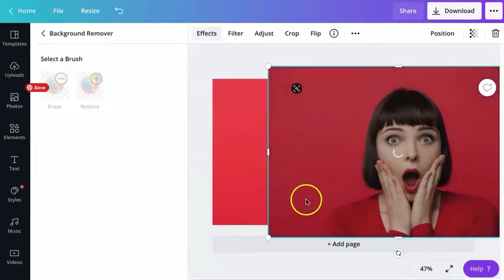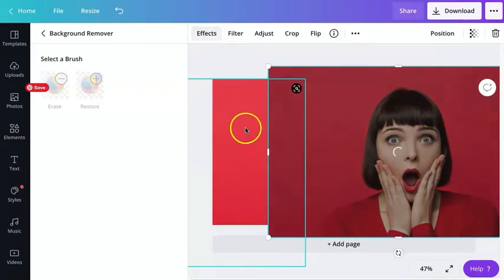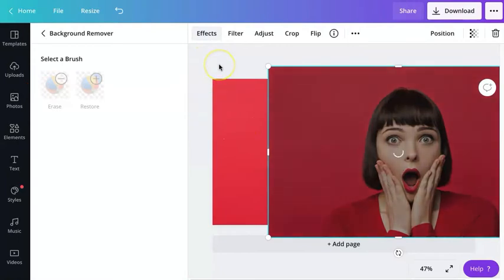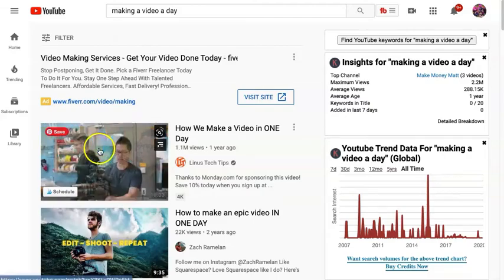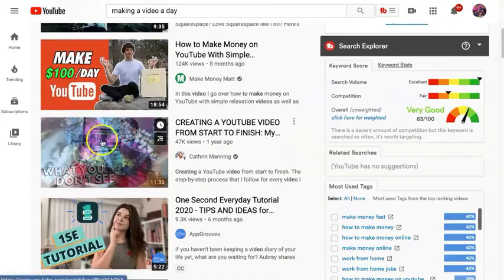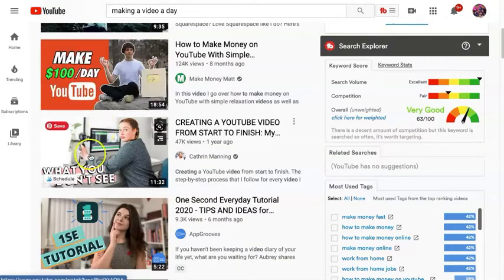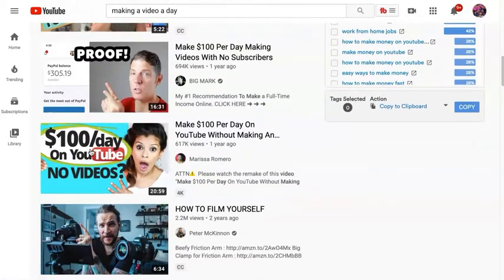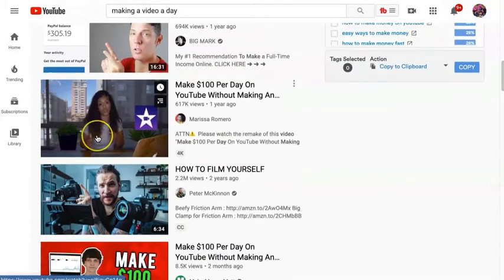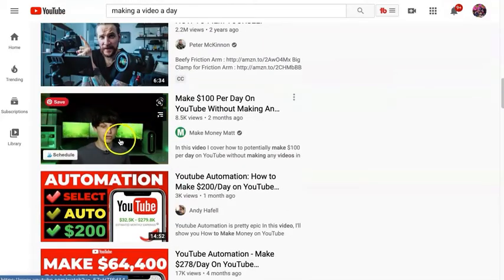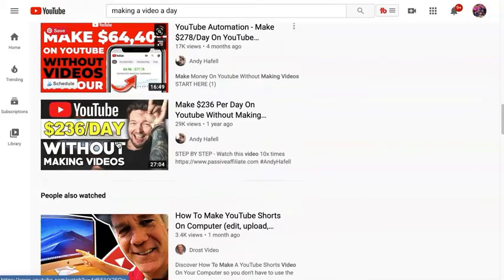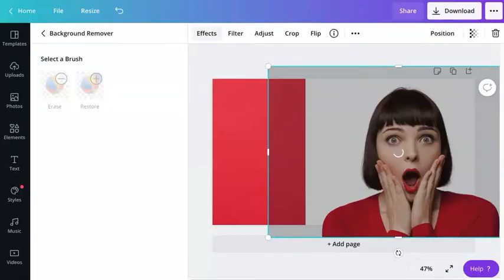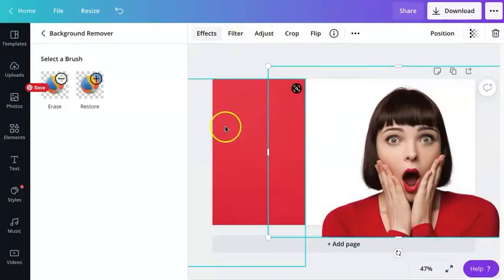Canva has what's called a background remover where they will take the background away. All I did was go to effects and hit background remover. And let's see what happens. Let's go back to looking at our things. These people are on top. They kind of have a background image that's blurry. She has kind of a thing. This is on red for YouTube, right? Okay, so let's go over to here. We got our girl with no background image.